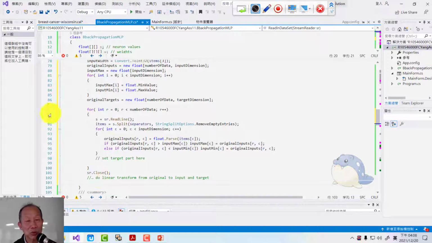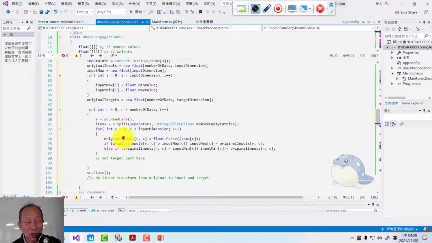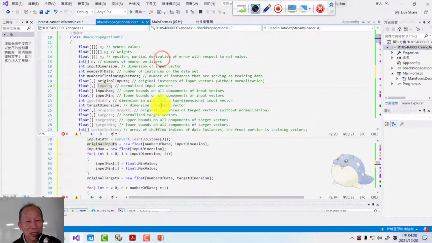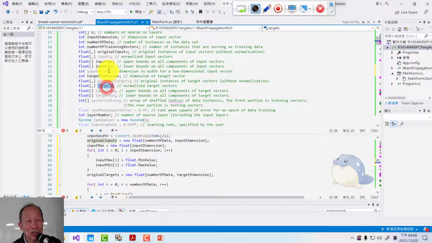All right, so we simply use the maximum. We know each column has a maximum value, minimum value, right? So we will map the original input and make the mapped value to inputs, but also targets. So finally, during the training, we will use input values, which have been normalized, for each data field.